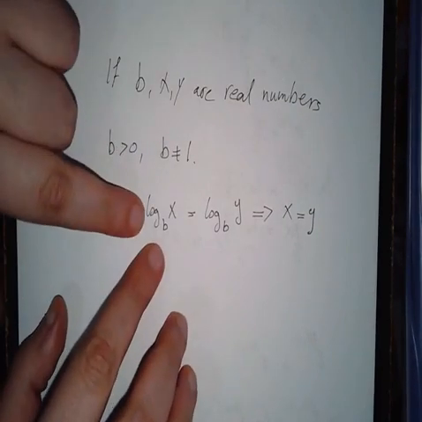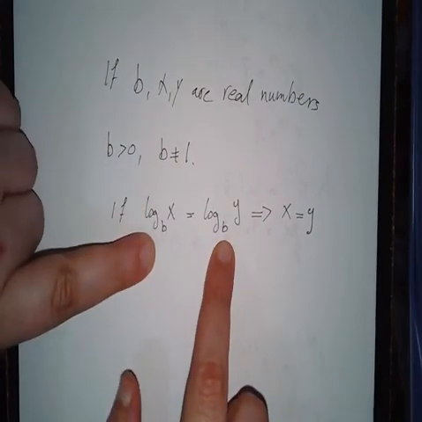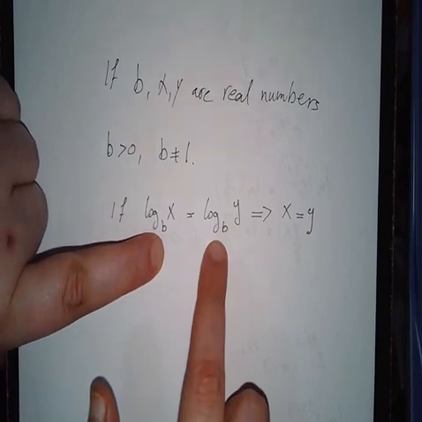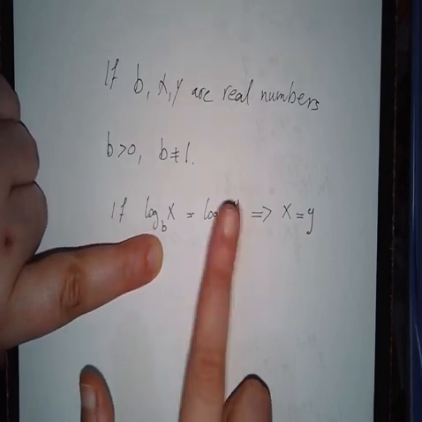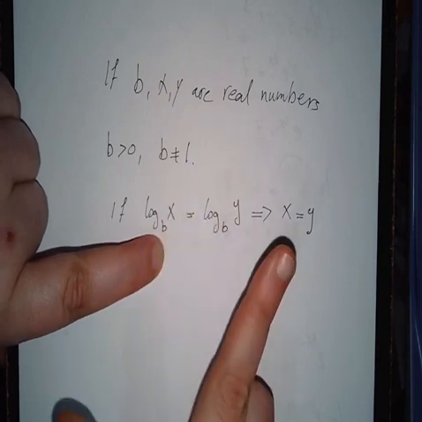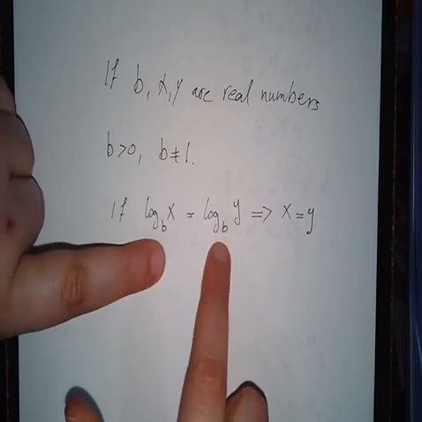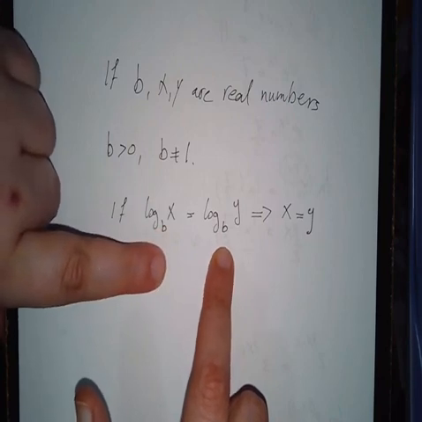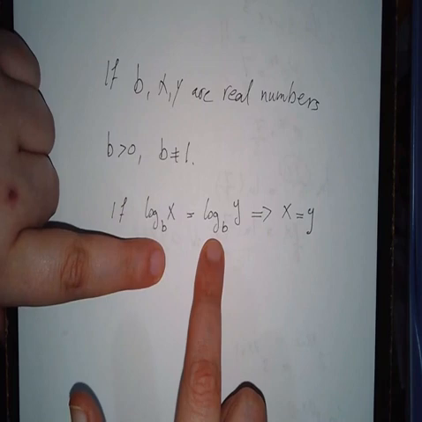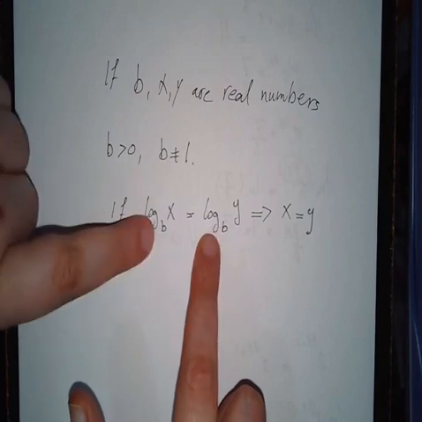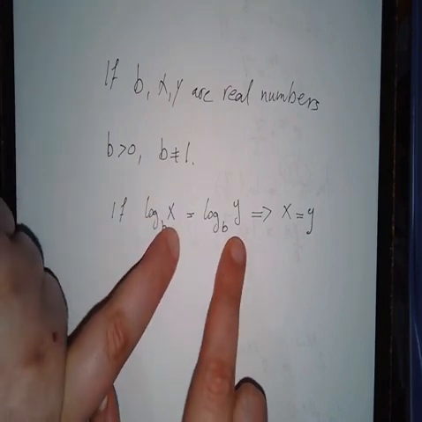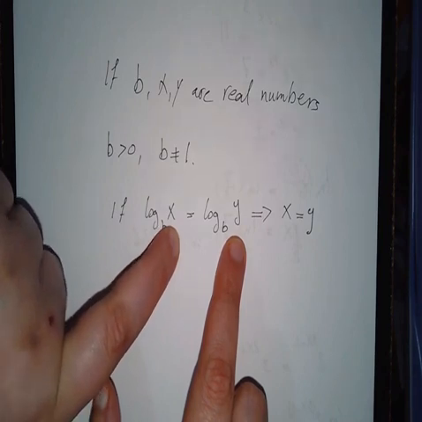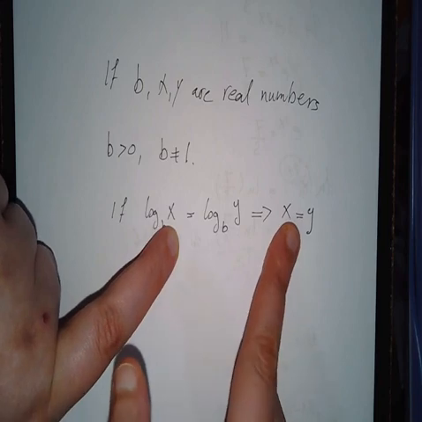So over here, I'm saying logarithm of base b on either side of the equality. Notice there's nothing else. I don't have anything added, anything multiplied, nothing. Just the logs. Log base b here, log base b here, exactly the same base on both sides of the equality. That means that the inside of the log, x and y, notice using different letters, that means they're not the same, that means x and y are equal.